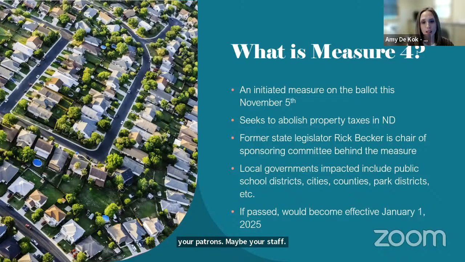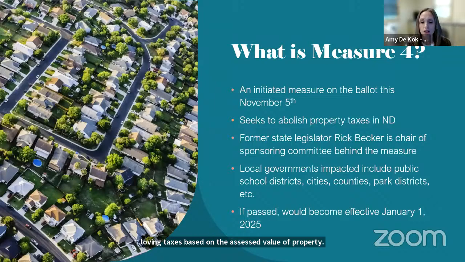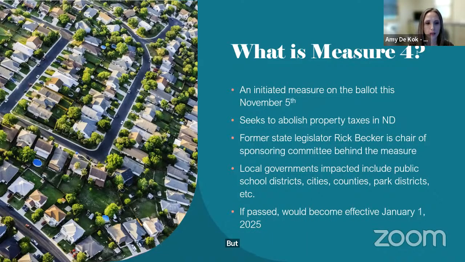So essentially, Measure 4 is an initiated measure on the ballot for the November 5th election. From a very simple standpoint, it seeks to abolish property taxes in North Dakota. It seeks to eliminate the ability of local governments like school districts to levy taxes based on the assessed value of property. Former state legislator Rick Becker is the chair of the sponsoring committee behind the measure. You've maybe heard him out and about over the last several months talking about it. He leads the group that brought the measure and circulated the petition to get it on the ballot.